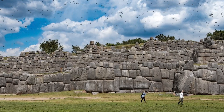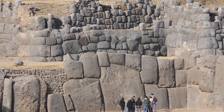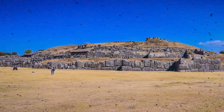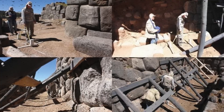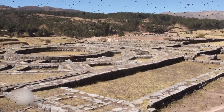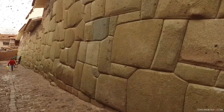Mainstream archaeology dismisses these hypotheses entirely. There's no concrete chemical evidence for liquefied stone, no traces of thermal tools, and no giant fossils ever found in Cusco. Yet newer studies reveal one hard-to-dismiss detail: many stones show surface recrystallization, as if exposed to high heat briefly — enough to alter the crystal structure without damaging the whole block. Some independent geologists offer another explanation: perhaps the Inca used friction and forced vibration heat to soften surfaces by repeatedly grinding the same spot with wet quartz sand. If done thousands of times, this process could heat the stone to hundreds of degrees, temporarily making it more malleable.